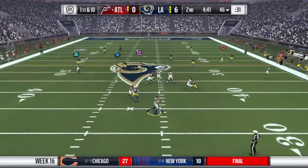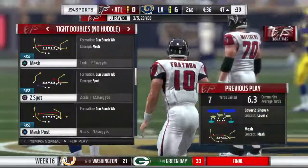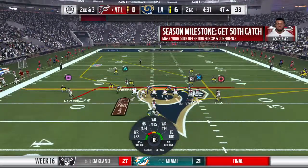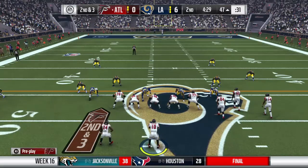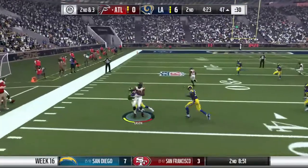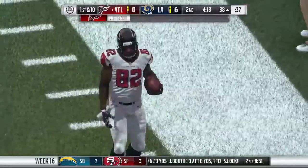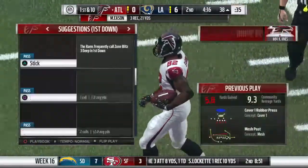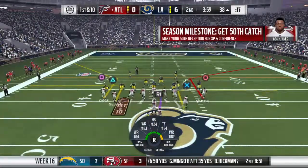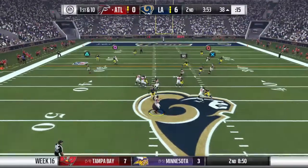On 1st down, he'll drop to throw. Firing quickly here, and that's complete. 7 yards, the pickup on the pitch and catch. Back to throw again. Quick hitter here, it's complete. And the stop here will come at the 38-yard line. They get 9 out of that one, and as a result, the drive continues. Good throw, good catch, but I really like the route. The drag and being able to run away from defenders, hard to stick with them for that long. Yeah, better against man than zone.